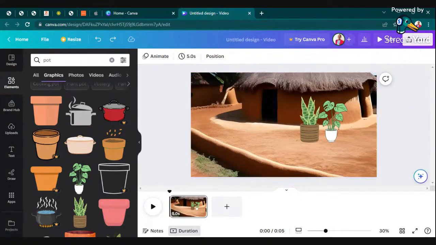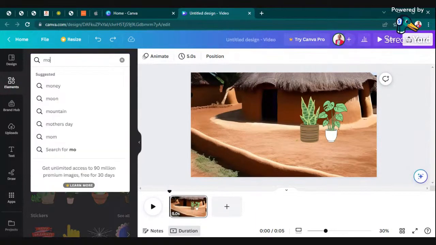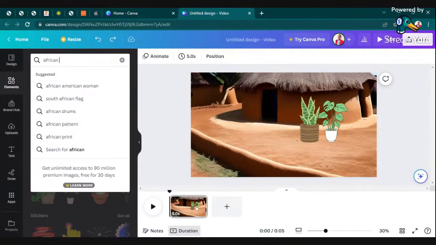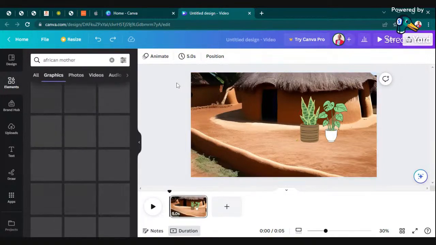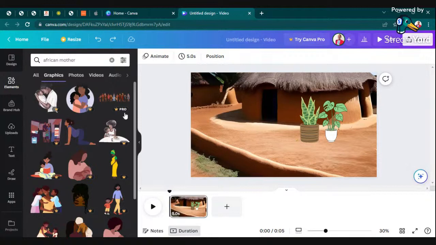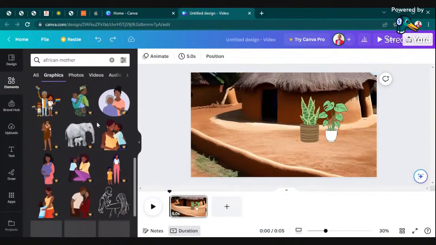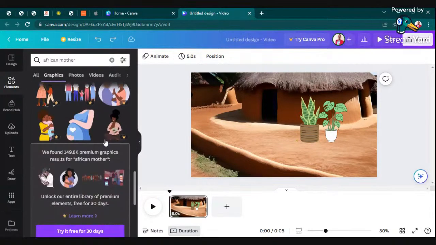So the next thing I'll do is to set up maybe a mother, African mother. Most of these photos that we see here are paid.